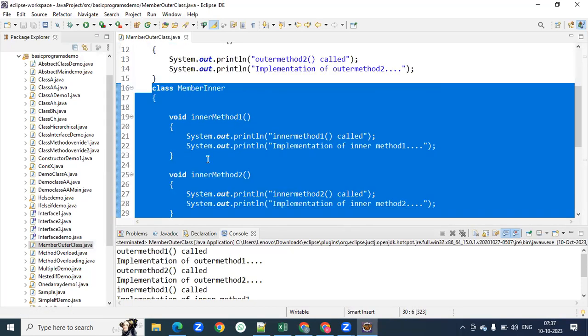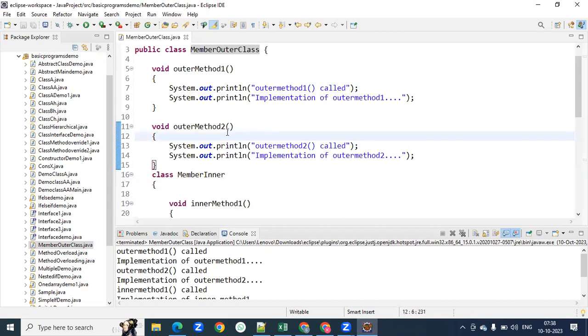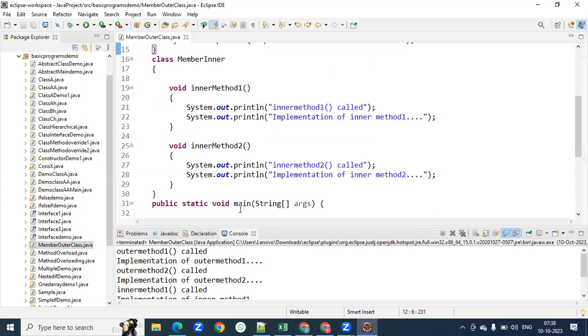That class is outside of a method and inside of a class. I have taken two methods in the outer class and two methods in the inner class. Now my question is how we can access the outer class methods and inner class methods.